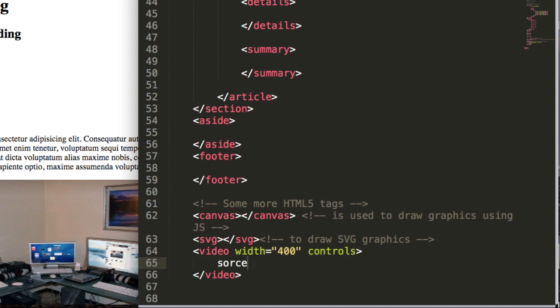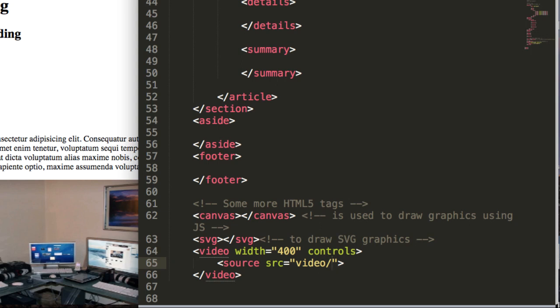And inside the video tags you also need another tag called source, and for source you need an attribute called src, which again is the file name which needs to be played.